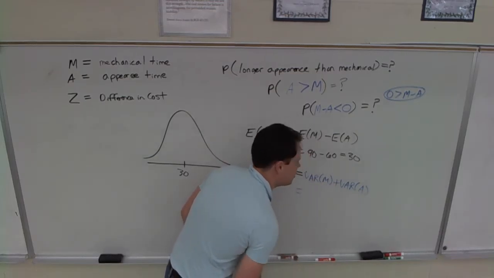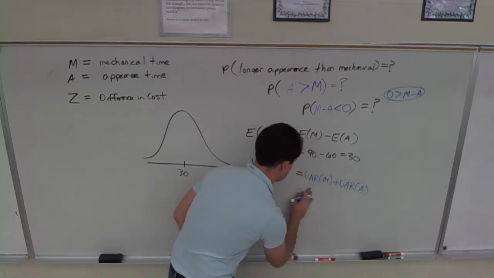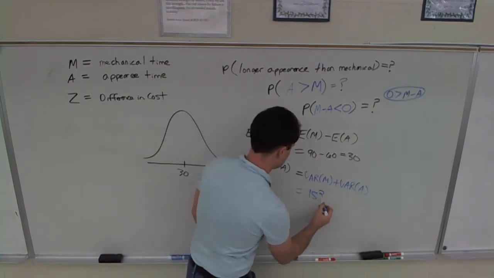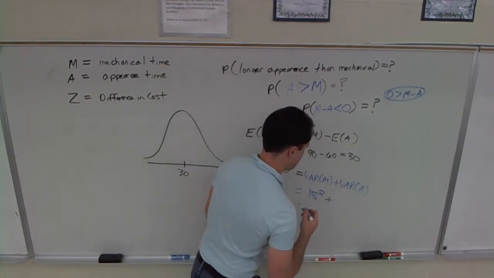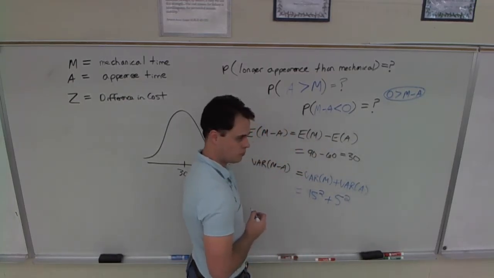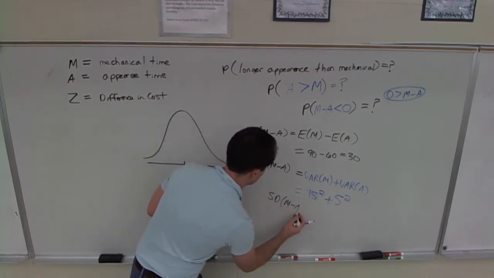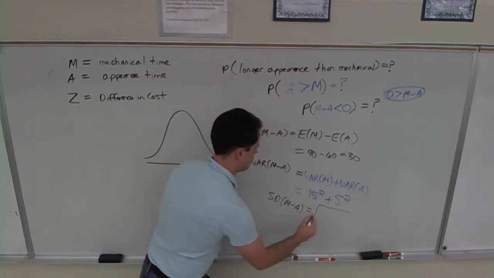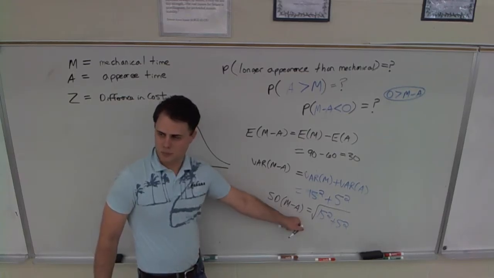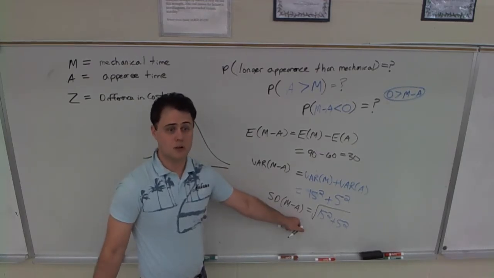So, very nice. The variance of M was what, 90 minutes? 15. Oh, it was 15 minutes? Okay, 15, that was the standard deviation. You should always expect squares on your variances. The other one was 5? Thank you, Richard. So the thing we want, the standard deviation of M minus A, is going to be the square root of that. Can you guys see the Pythagorean theorem in this? That's why this is called the Pythagorean theorem of statistics.